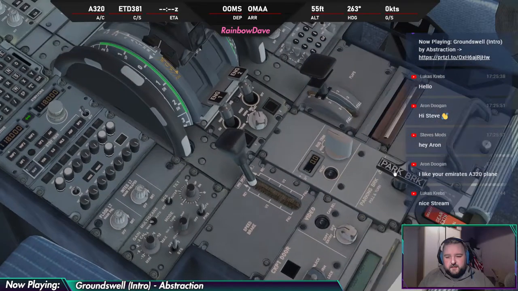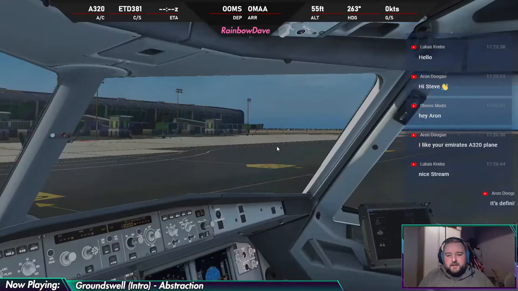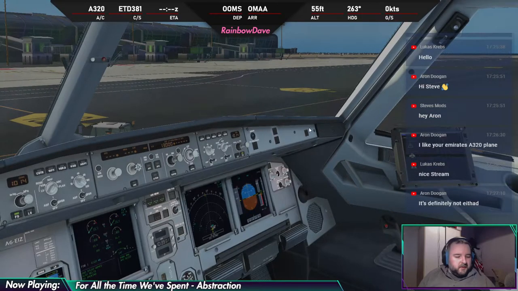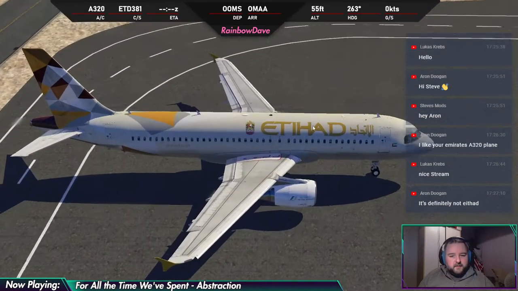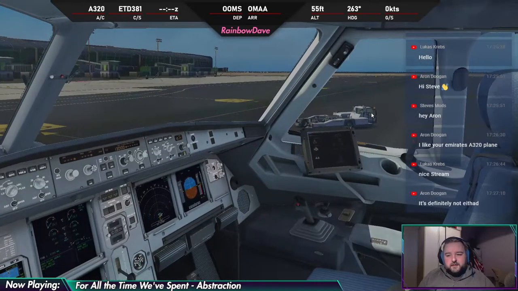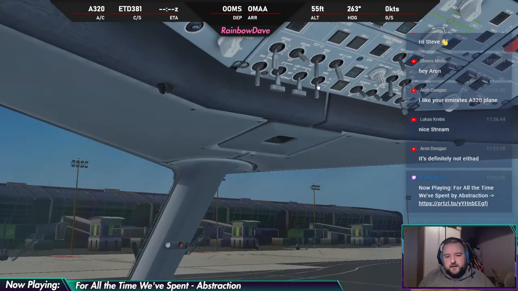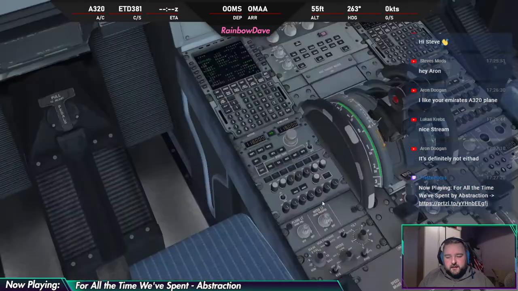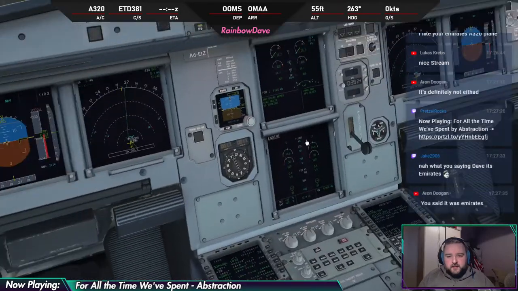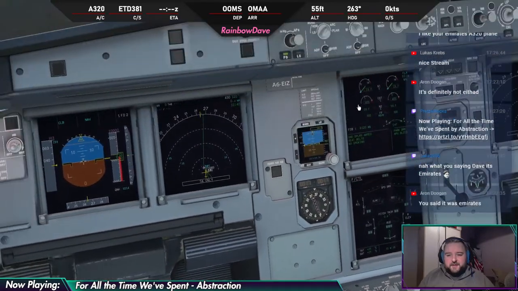Okay. So, single pin on the... oh, he's going to block the taxiway. I'm going to have to wait for him to drive off. It's definitely not Etihad. It definitely is Etihad. Did I say Emirates at one point for the A320? There we go. We can get the taxi light on. And our flaps are good. We'll just do flight control checks. I said it was Emirates. Oh my god.